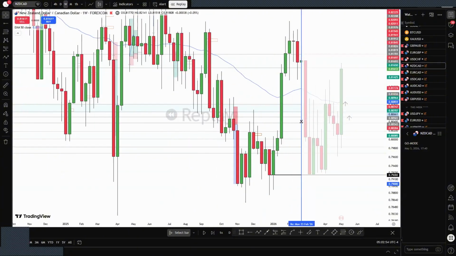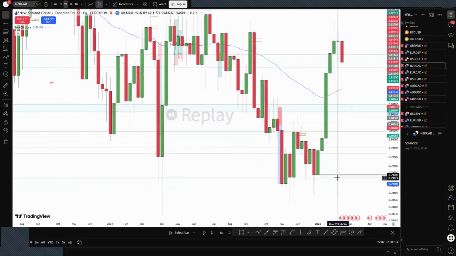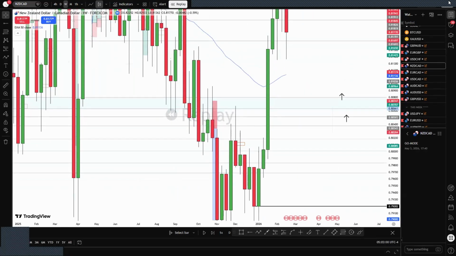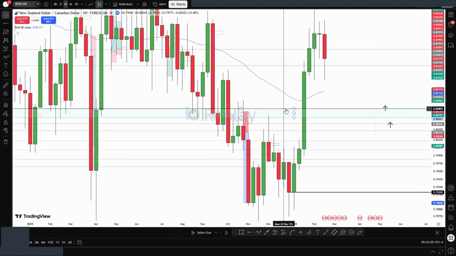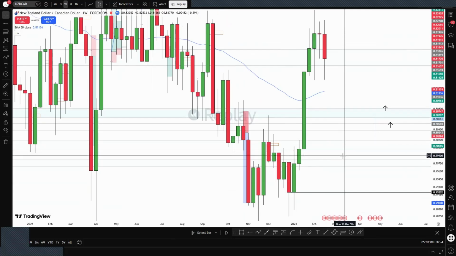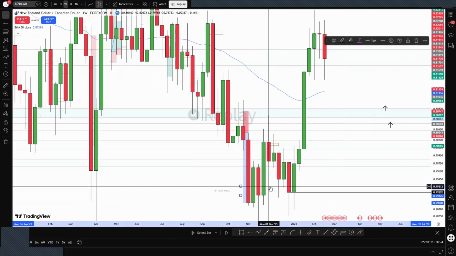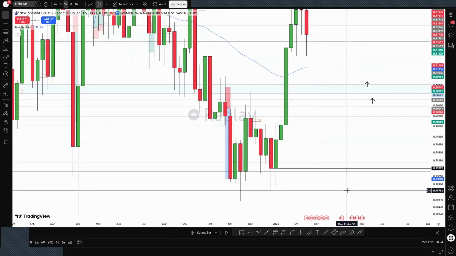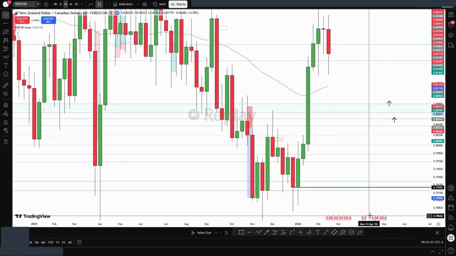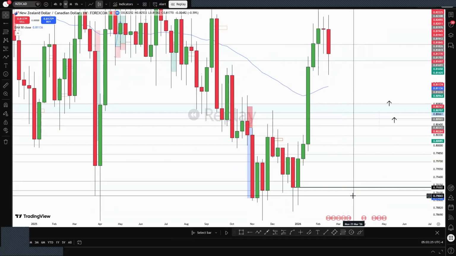So once price is at this level, we are simply waiting for price to retest back either at this OG level, at that OG level, at that OG level, at even this one. Even though I don't really take it when it's almost breaking because there is always a chance it might break below. So once I have all these OG levels, it's just a matter of waiting at which level price reacts and gives me the entry. So let's just see what happens.